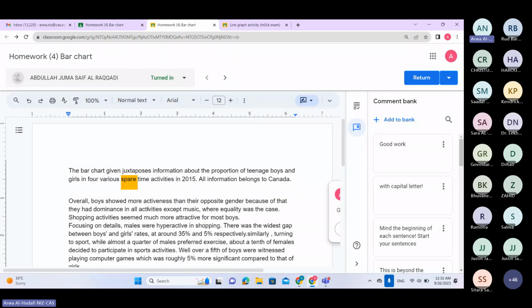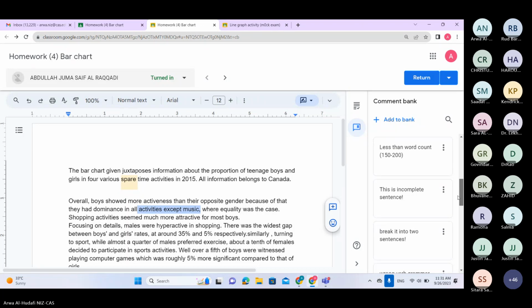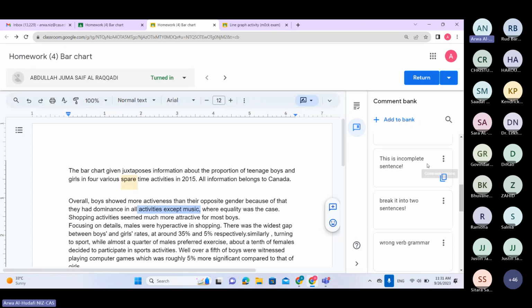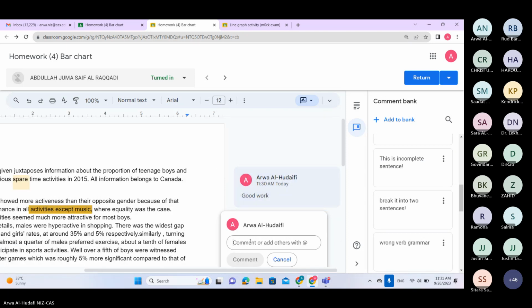So let's say you want to give feedback to this part and you think one of these comments is applicable. For example, this one. It will show here.